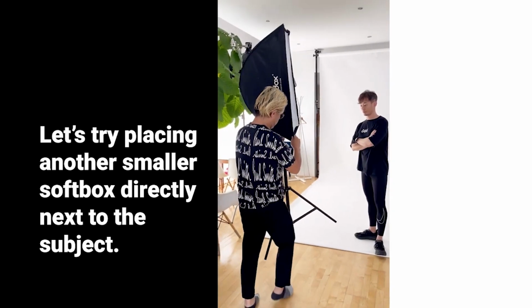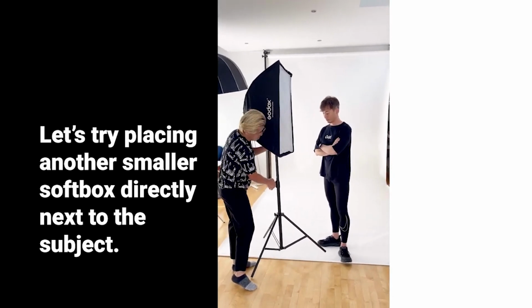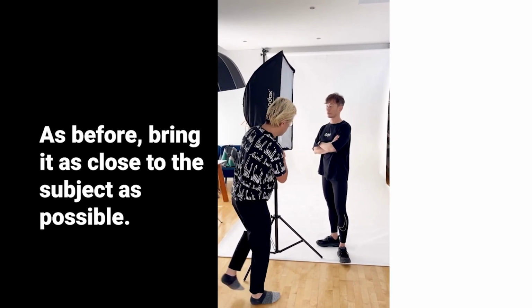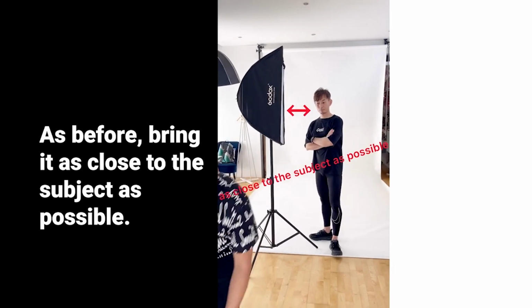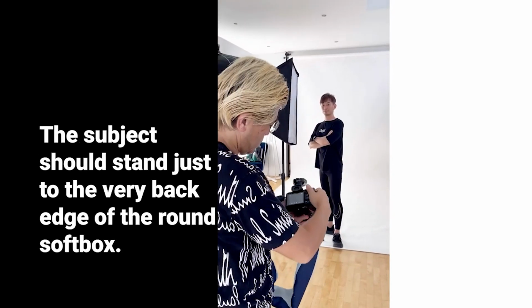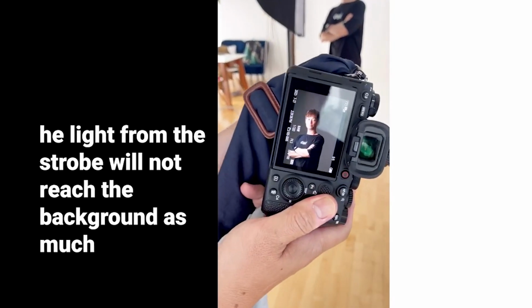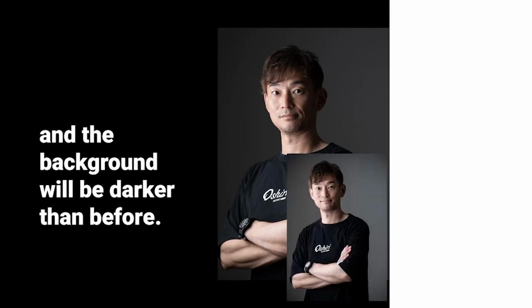Let's try placing another smaller softbox directly next to the subject. As before, bring it as close to the subject as possible. Since the light area is smaller than the large softbox, the light from the strobe will not reach the background as much, and the background will be darker than before.